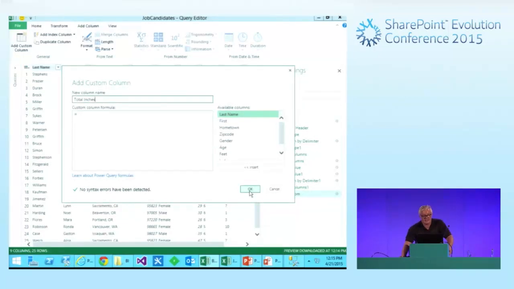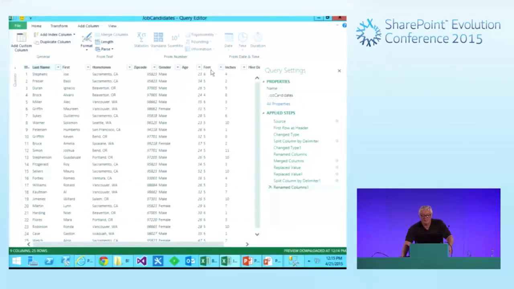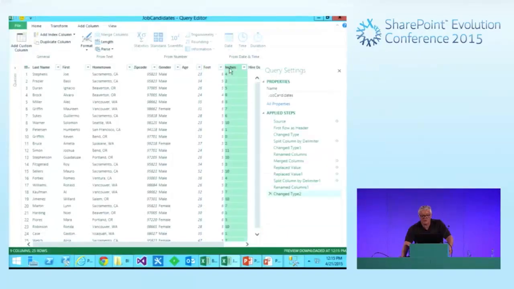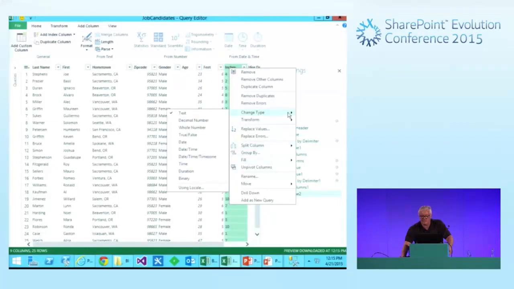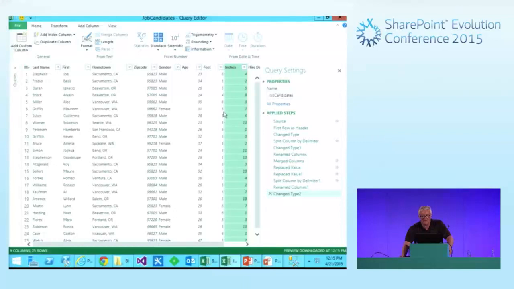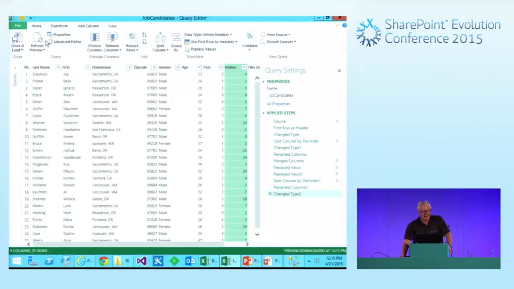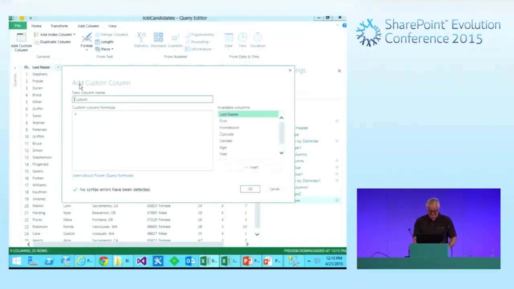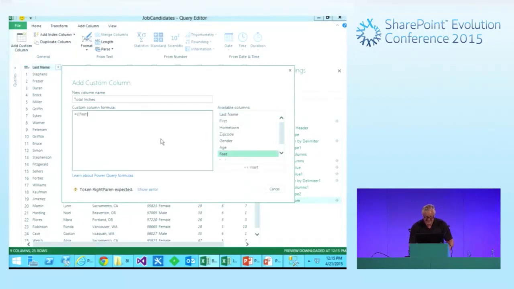One of the data types was text. That would have been an important factor. Okay, absolutely. Let's switch those things to whole numbers right here. Thank you, sir. There will be something extra in your envelope this week for your help getting through this demo. So now let's add this column. Once again, we'll have something like total inches. And so we'll add this formula of the feet, times 12, plus the inches.